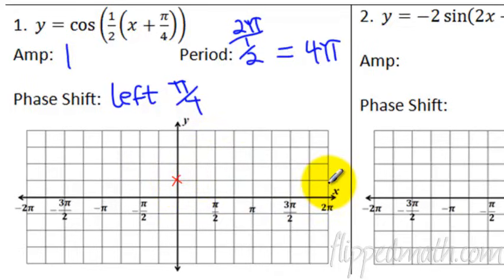Well, this goes off the grid to get to 4 pi. So we'd have to go all the way out to 4 pi. So that means halfway to a period would be a minimum. Halfway there, and then again, halfway the other direction would be a minimum. Now that's creating a period of 4 pi. See, I have a minimum here, 4 pi later I have a minimum.